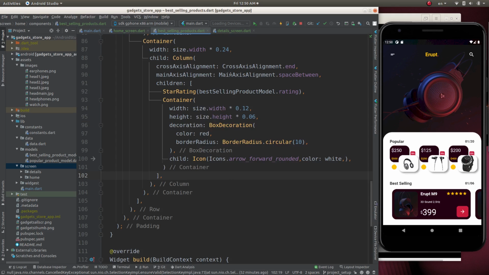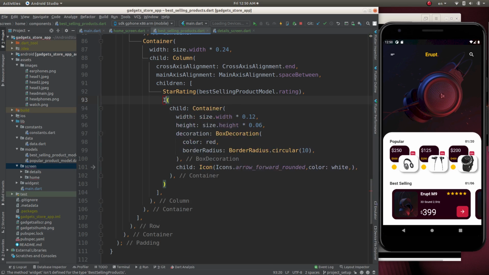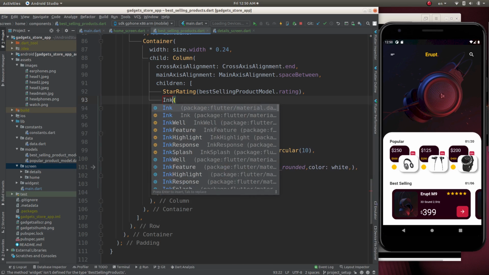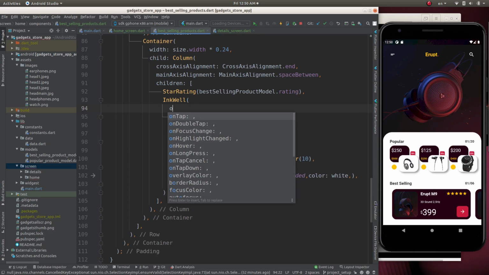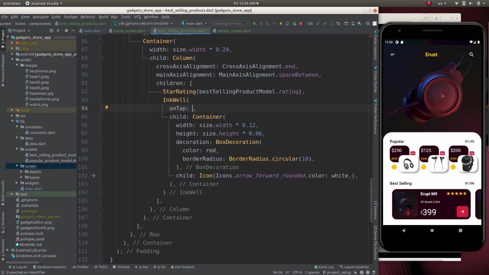Now let's wrap the widget with an inkwell, or we can give it just a gesture detector. It's your wish. And the inkwell will provide an on tap function.